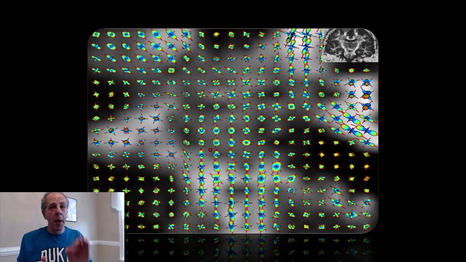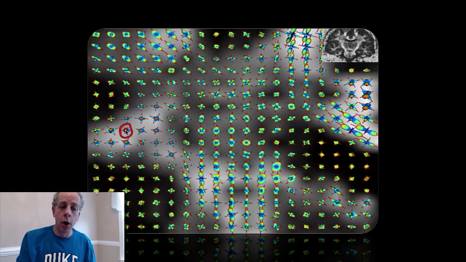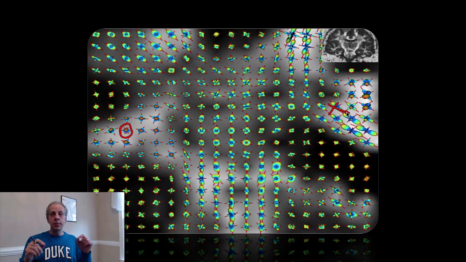Now that's per voxel. What happens if I want to say which regions are connected to this region of the brain? Or is this region of the brain connected to this region of the brain? I want to go from these local measurements that I get from the machine.